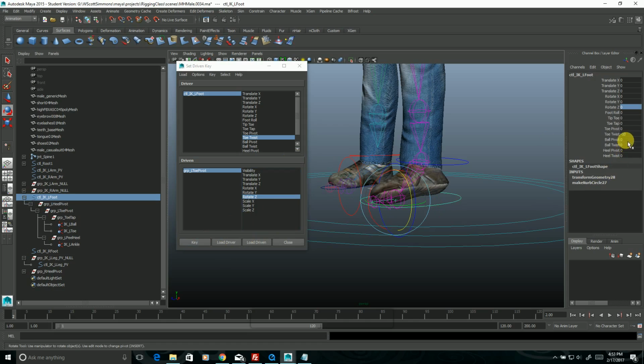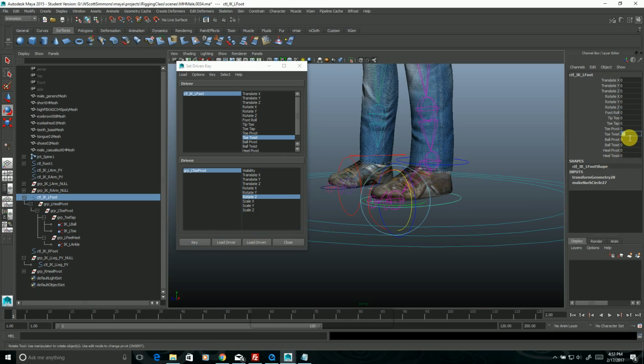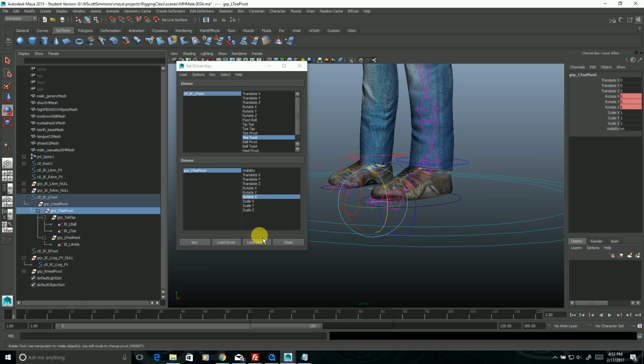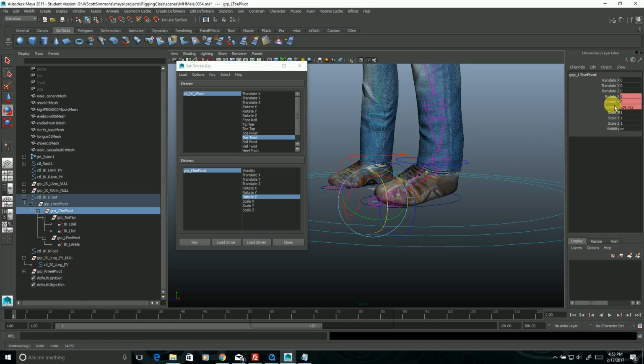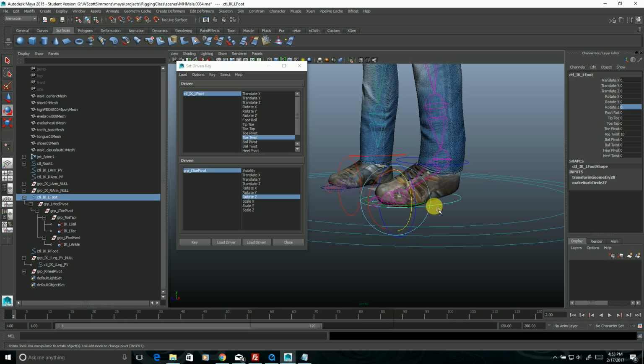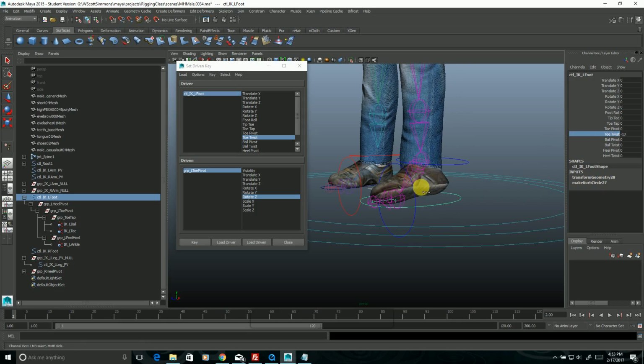Pick the foot control. Set it to +10. Pick group L2 pivot. Change it to -30 on the rotate Z. And hit key. Now toe twist should work.